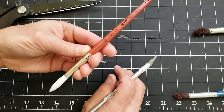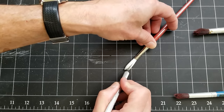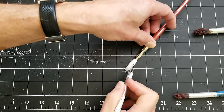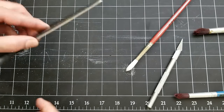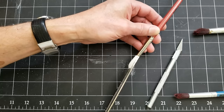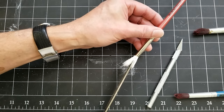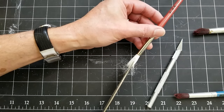It actually says it's a number 12 round. So what I do is go into the end of it here with an X-Acto knife. I'm using a sharp X-Acto knife, so you have to be careful with this stuff. You don't want to cut yourself. And you're cutting at an oblique angle inside the brush like that. The other thing you can do, starting with this, is use scissors. Basically, you pick up the brush and you cut into it, and roll the brush as you do it. You will be, in effect, ruining the round brush for the purpose it was intended, but it's going to become a better brush for what we intend.